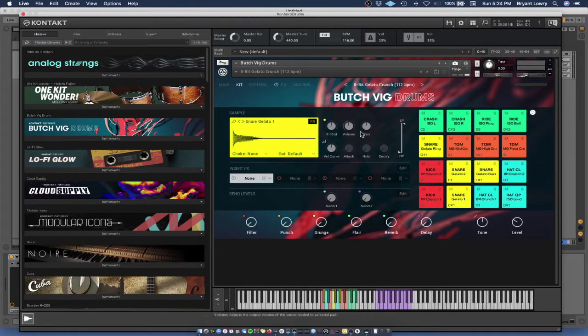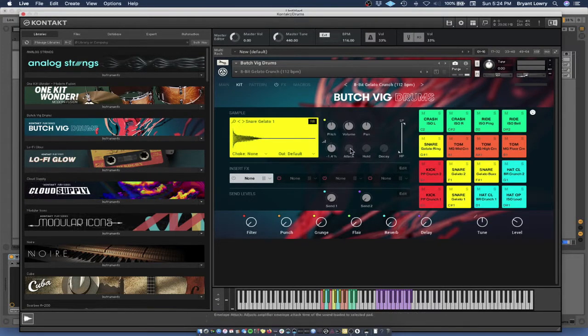And then you've got other features to shape the sound, including volume, and if you want to go right or left with it. And then this is actually an ADSR type curve. So you've got velocity curve on how quickly you want it to go up or down based on where you have the MIDI at. Say you have it at 127. You want it to smack real hard and real fast, going up to your maximum velocity. You would push it up. And if you want it to be a little more rounded out and not really changing drastically over the difference of MIDI, then you would pull it back.